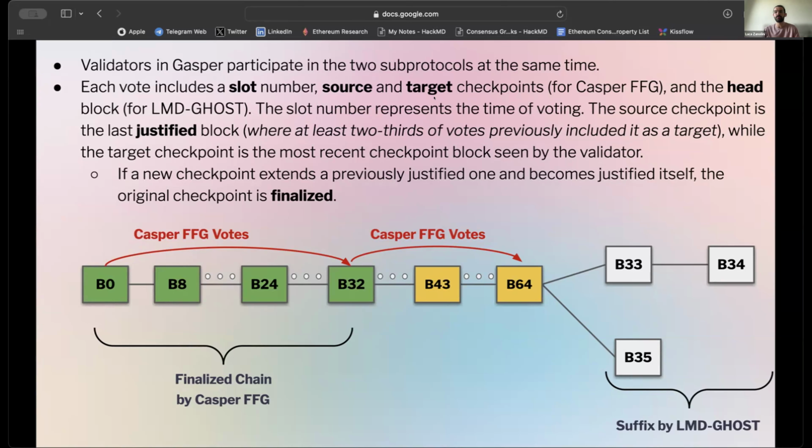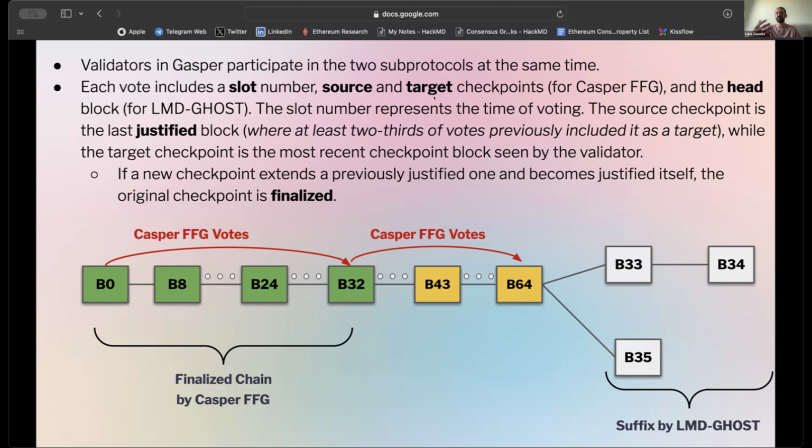So as you can see, we need two consecutive epochs to finalize a block. And again, we process contributions in different ways. The contributions for Gasper are processed at the end of an epoch, while moving to the next epoch. Instead, contributions for LMD Ghost are processed slot after slot. So this, in some sense, is the way in which Gasper works.